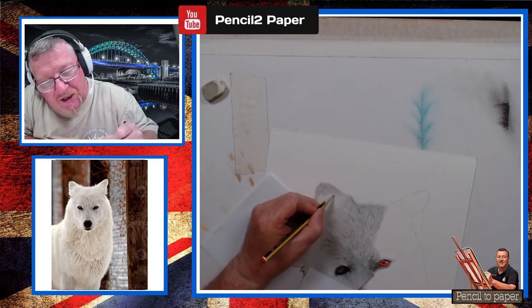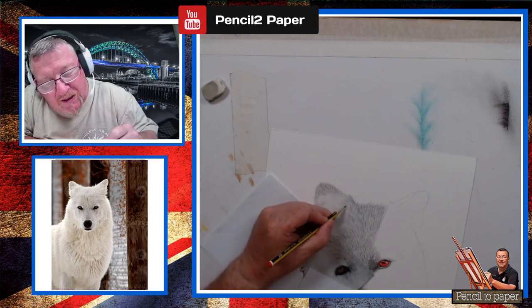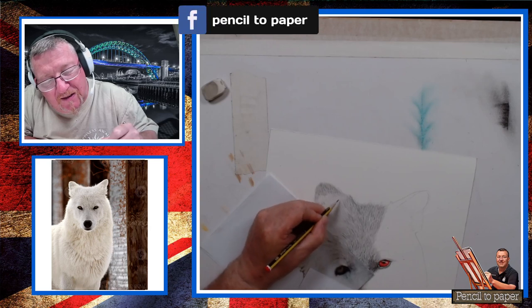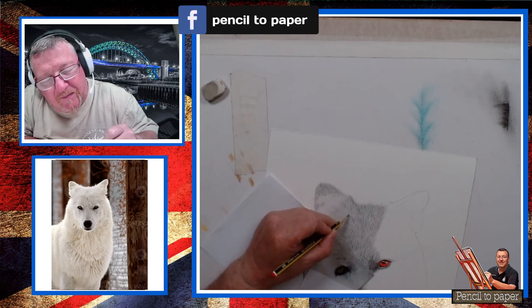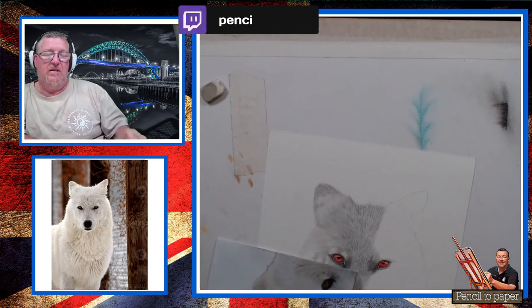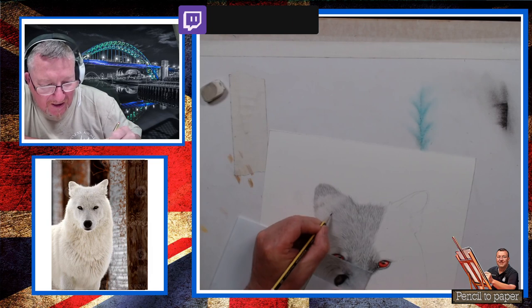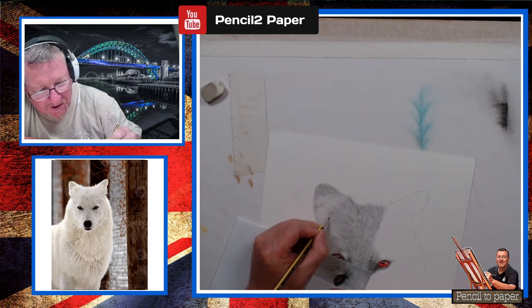So I'm just trying to bring these two in now. So that's how the ear's bent back, and we've got it. Just go a little bit darker on that.